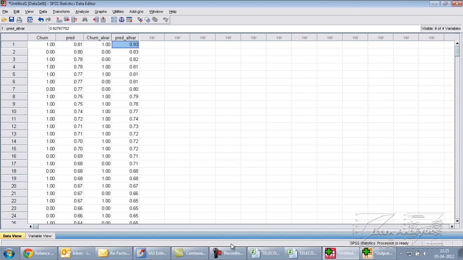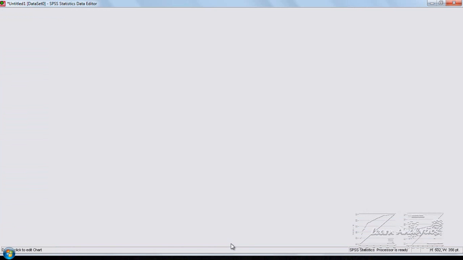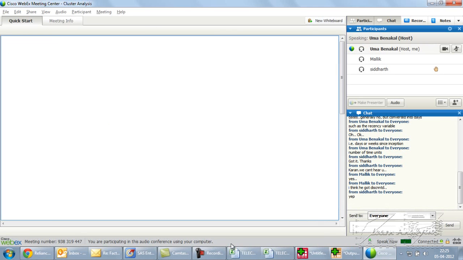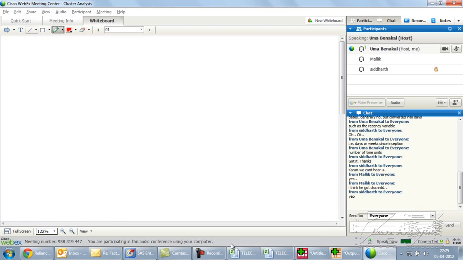There is a proc SQL code. How it actually calculates is, I'll just open the whiteboard. There is a method. Have you heard of a method called the trapezoid method? No, I haven't. It's a mathematical method of finding the area of any quadrilateral. Typically, you know what your ROCs look like.